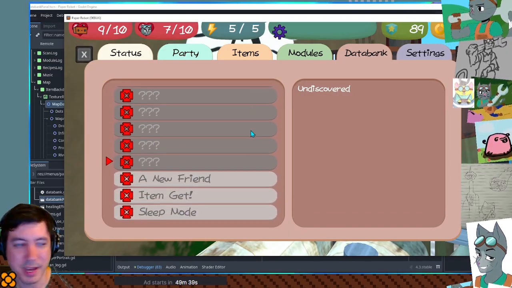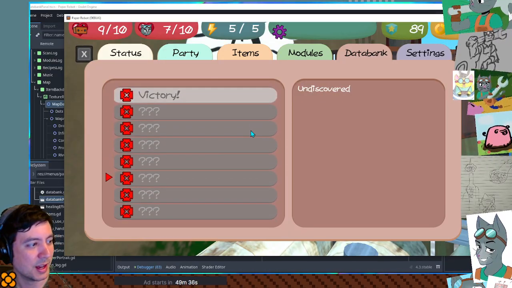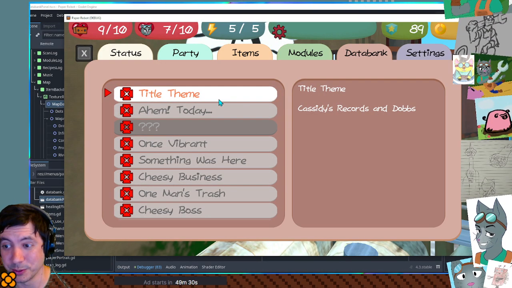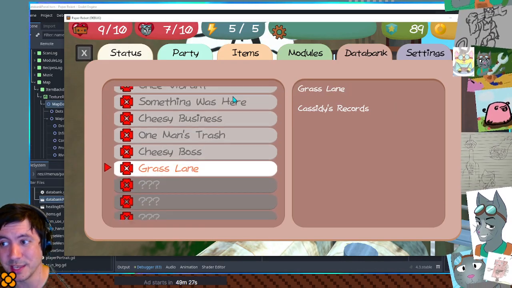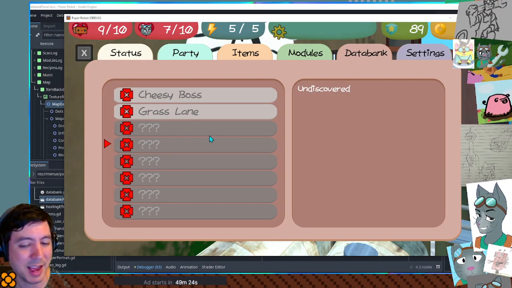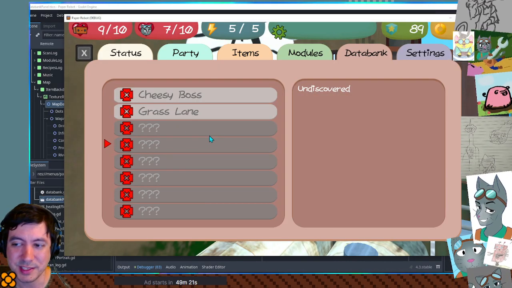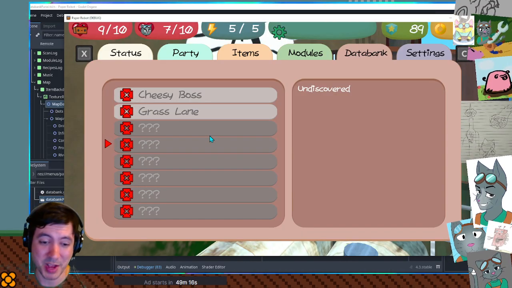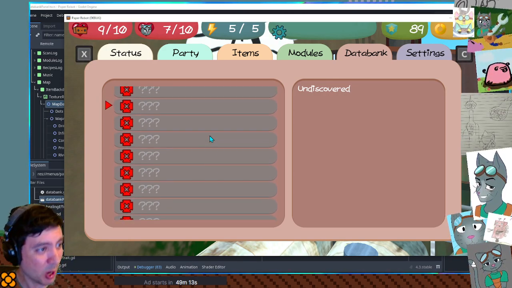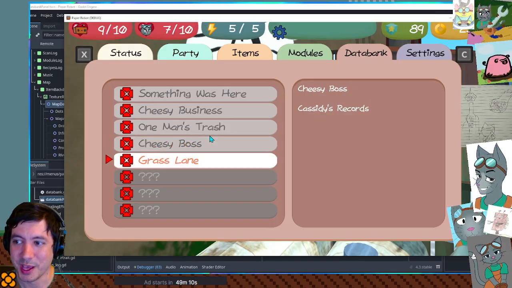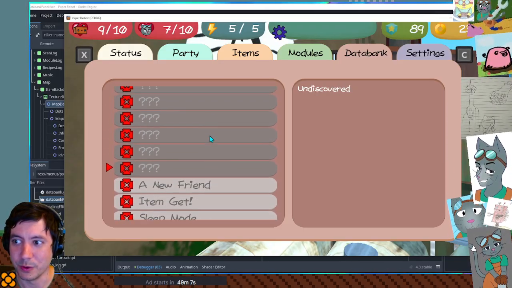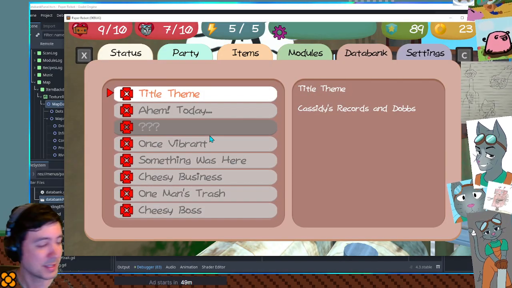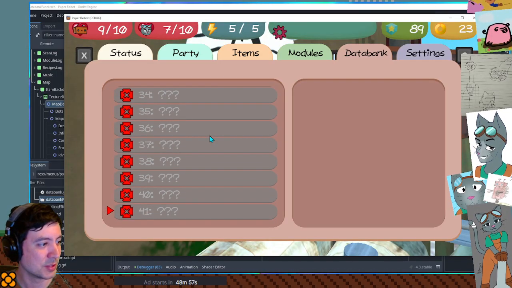And I think it's kind of nice that in the demo, you're going to be able to see the list of music, and every time you get a song for the first time, it will appear in the databank, and you can see the credits. Because the code technically includes the data for everything I've got so far, you're going to be able to look at this and go, oh, I can see how many songs are in the full version. And you're going to go, oh, okay, that's a lot. That's the hope. Same with enemies. It goes down to 41 so far.